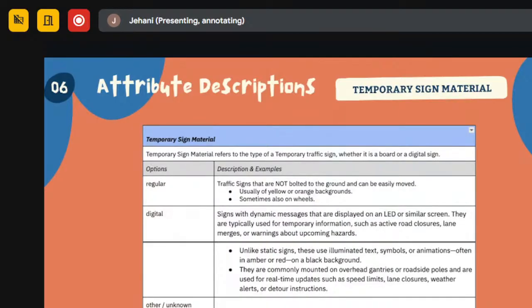Unlike static signs, these use illuminated text, symbols, or annotations, which is often in amber or red, usually on a black background. They are commonly mounted on overhead gantries or roadside poles and are used for real-time updates such as speed limits, lane closures, weather alerts, or detour instructions.